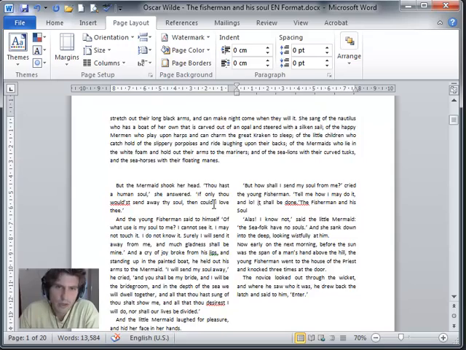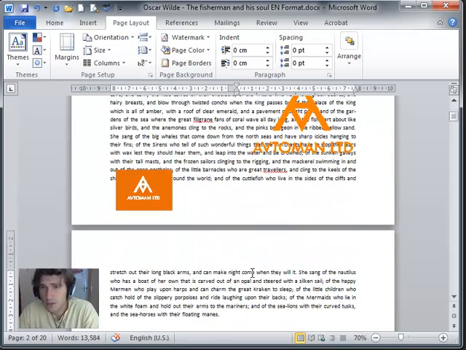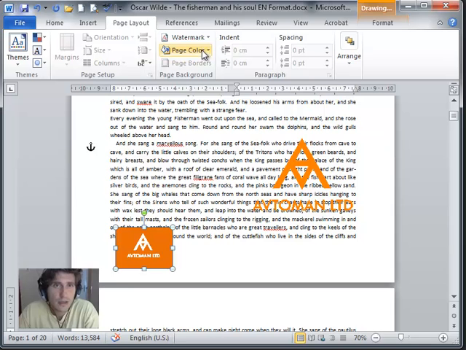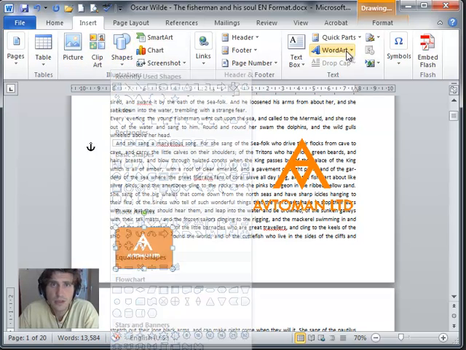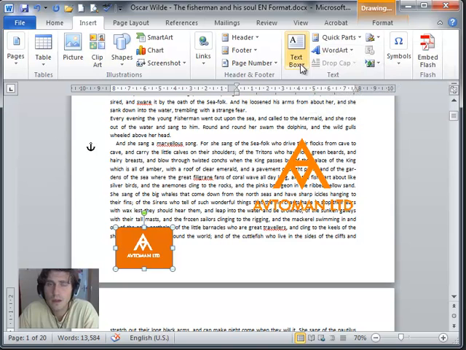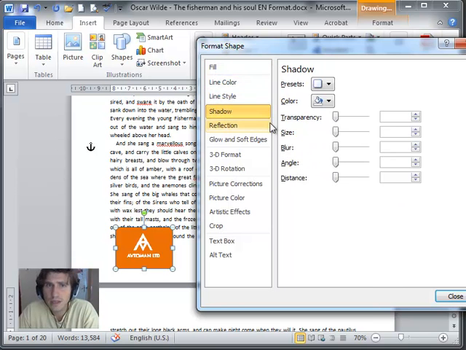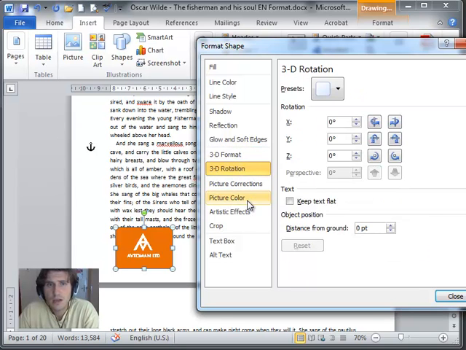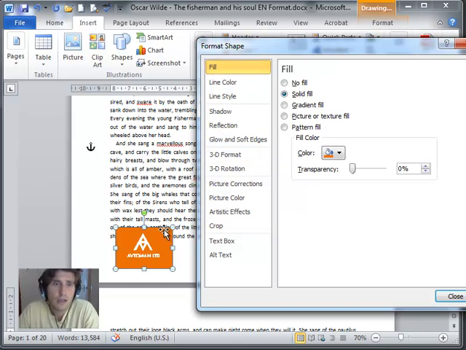If you're working with Word, probably you know that there are a lot of interesting possibilities, but yeah, you have a lot of shapes. In every shape you can put a few things: stroke, gradient, shadow, reflection, 3D, picture effects, a lot of things. Actually, just with a few you have unlimited possibilities.